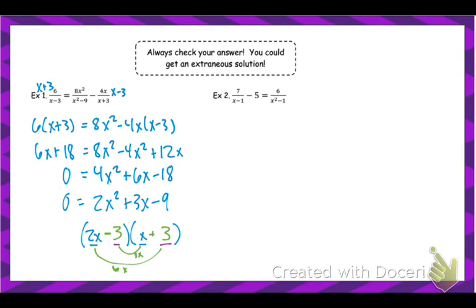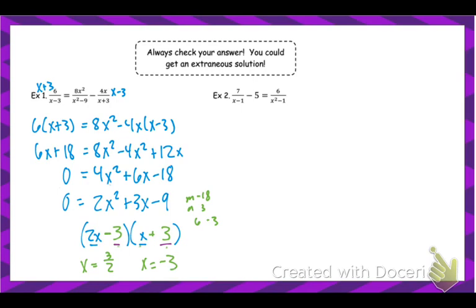The other way you could do this, if you're filling in those factors and testing those middles, the normal way we start this out: if we multiply a times c, what multiplies to a negative 18 and adds to 3? Those numbers are 6 and negative 3. If you check those middle branches, the inside and the outside, one of them is negative 3 and one of them is 6. So it's the same thing. We're just getting there a little bit of a different way. But again, there's nothing wrong with splitting the middle and doing your grouping. That also works.